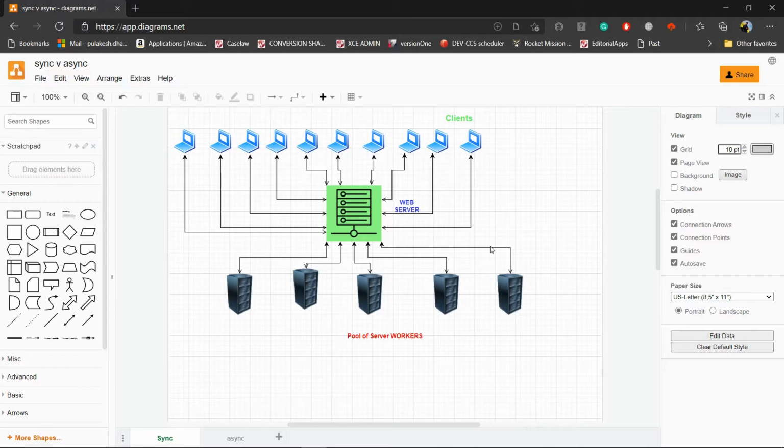So this is a sync diagram actually. Let's assume that we have 10 clients all sending requests to the application, which is a web server that acts as a load balancer by distributing the requests among a pool of server workers.